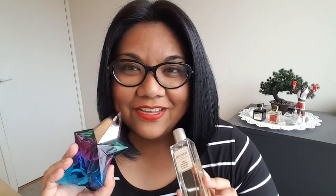This is Laura Mercier Eau Gourmand Almond Coconut Milk. And this one smells just like the name. It smells like coconut milk and the coconut meat. It's creamy and milky and sweet, and it is just perfect, especially when you layer it with this one. And then these two together, you do get this beautiful pina colada-esque kind of scent.